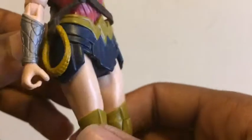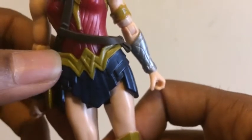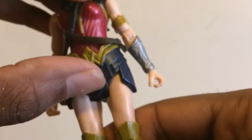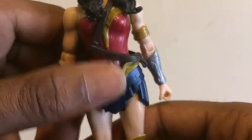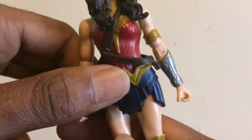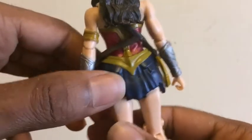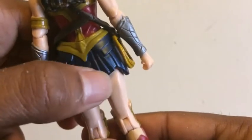The skirt looks awesome and has been sculpted as a separate piece, then molded onto Wonder Woman herself, making it look like one molded piece. The Wonder Woman logo has been printed and molded onto the skirt and once again protrudes around to the back with all these little folds and pleats, making it look like the actual fabric from the movie.